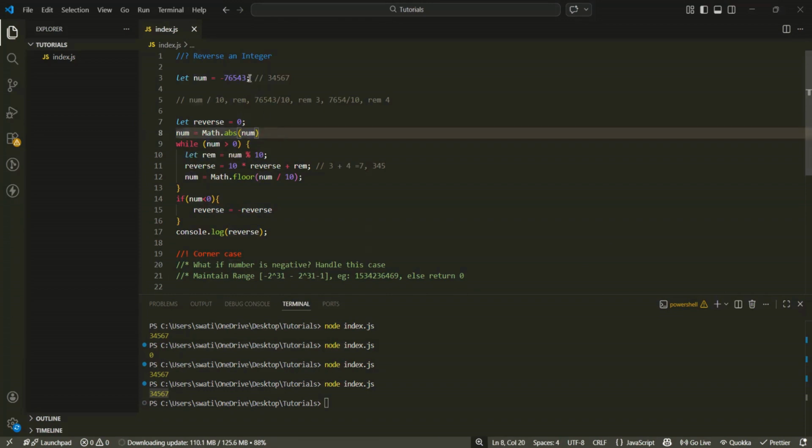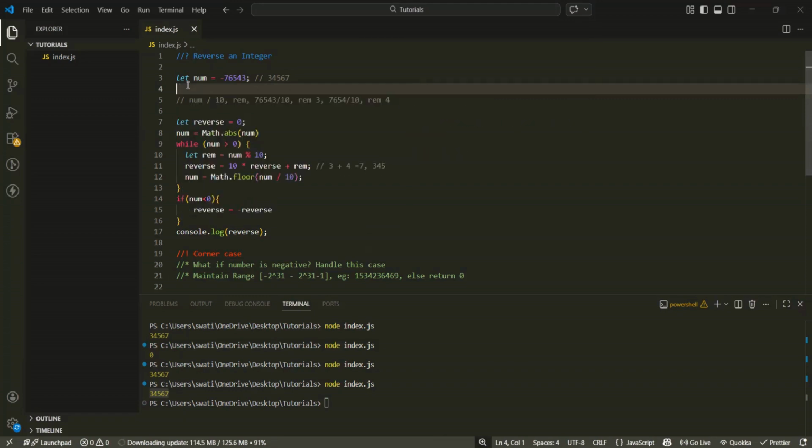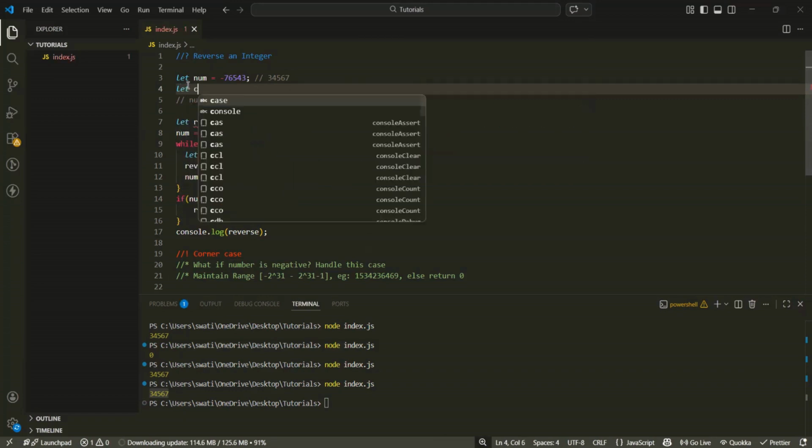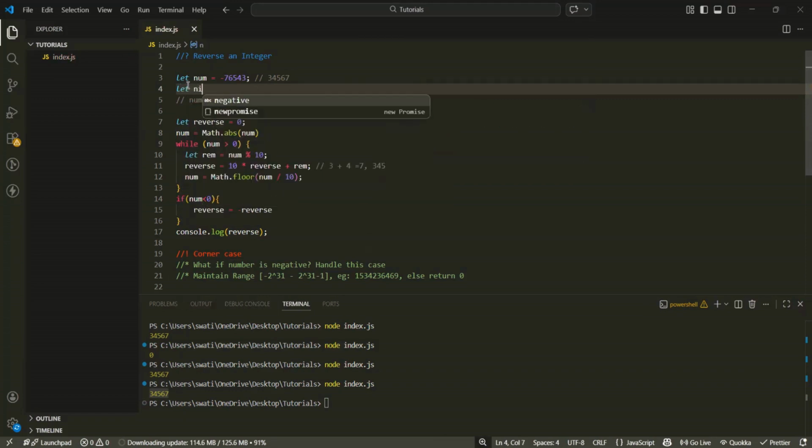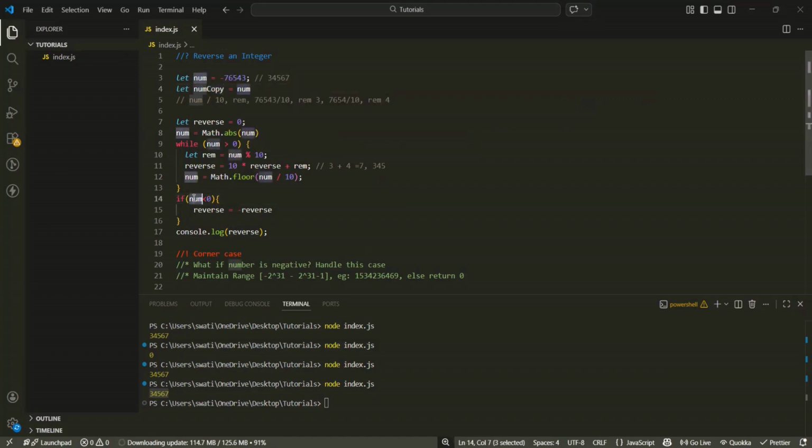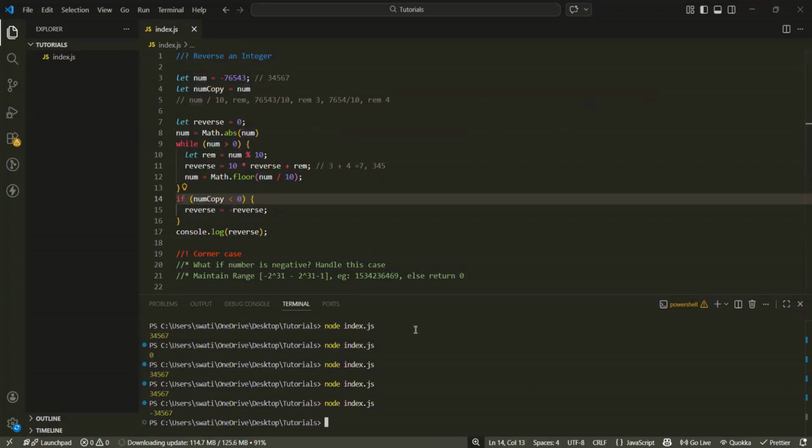What we can do here is, at the very first, take a copy, maybe num copy, of this number. Since we are not modifying this num copy anywhere, we're going to use this num copy here. And if we run this file, we get the minus sign for a negative number.